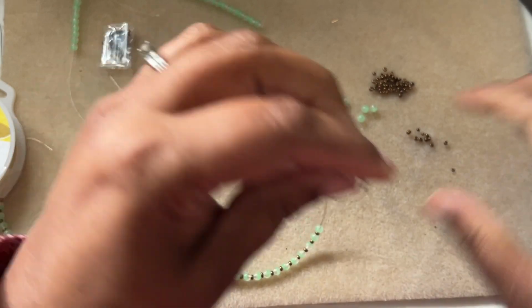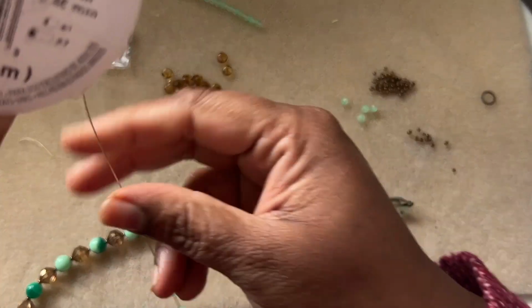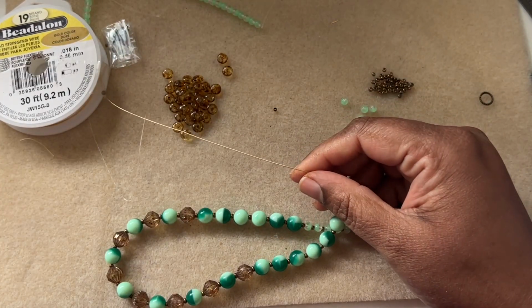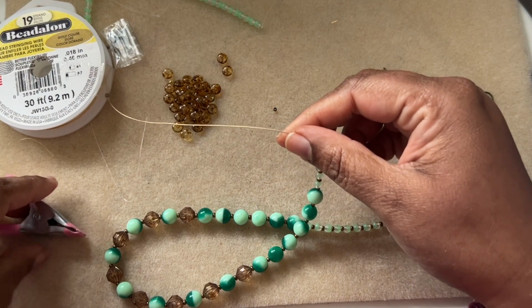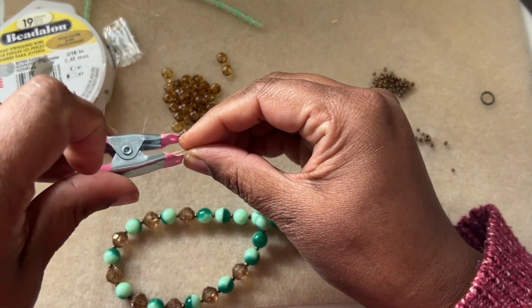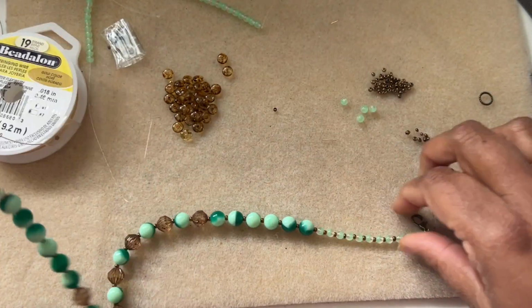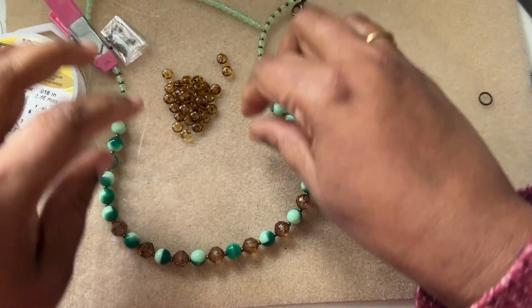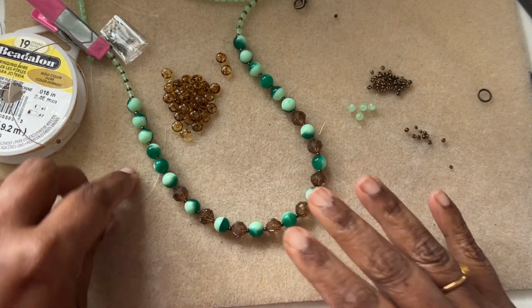Okay, now move all the beads towards the side, and what I'm going to do is take a bead stopper, and then I'm going to stop these beads over here. So just like that. Okay, now it's as if we have crimped it, right? So I want that to be happening. So this is what it is.